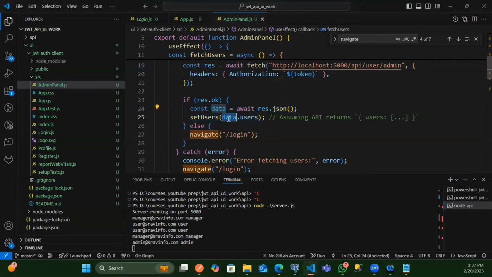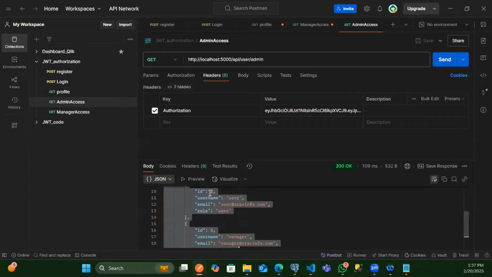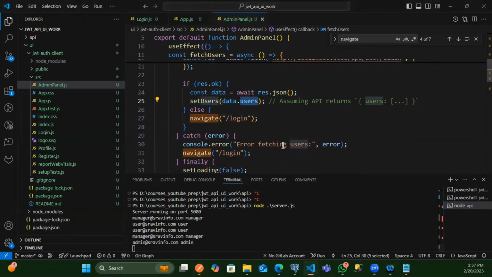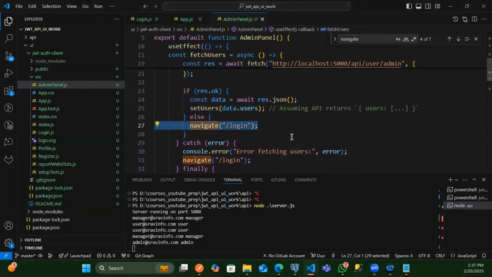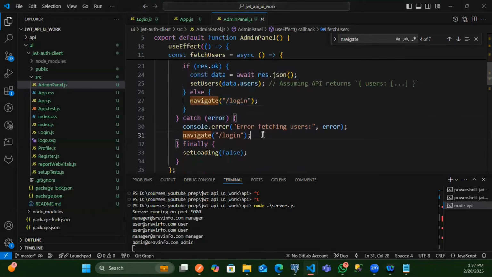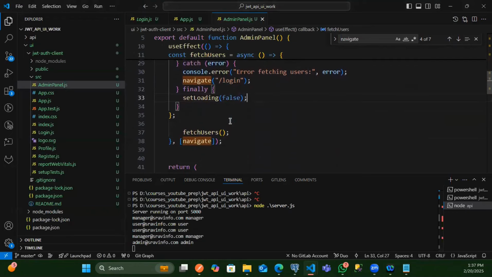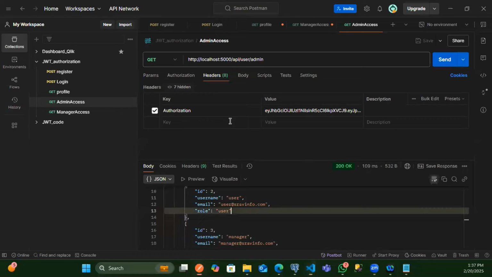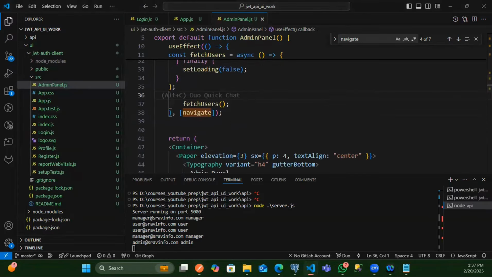If we go for data.users, there we will get all the users displayed as this array. Next, if not okay, then it will go back to the login page. That's how it is designed. If there is any error also, I am navigating back to the login. So that's all about getting the users.